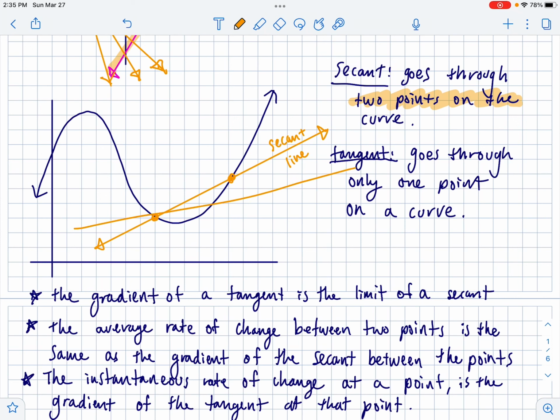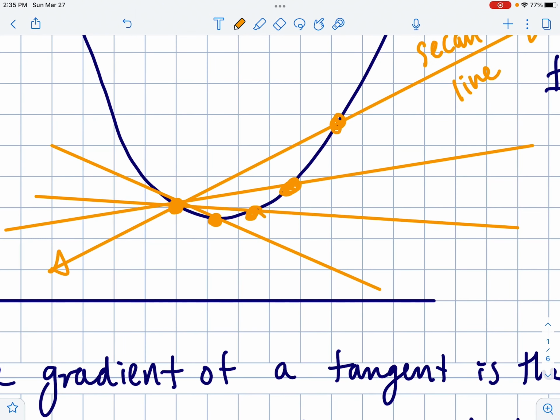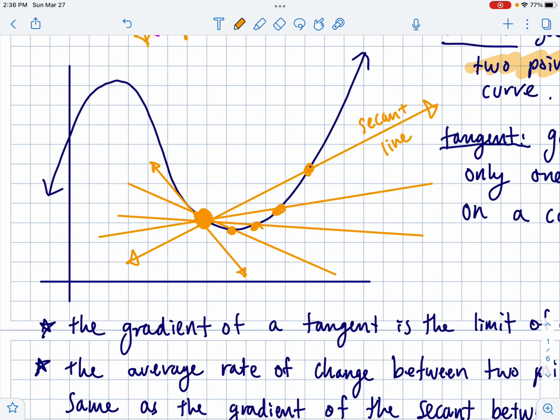Now, if you picture me taking that secant line and then you do another one that goes through this point here, but then I sort of shrink the secant so it's going through these two points right here, and then I do another one that goes through these two points, and then I do another one, if I just get closer and closer and closer to this point right here, eventually that secant will just be a tangent because it'll come through and touch just at this spot right here. I'll make it really big.